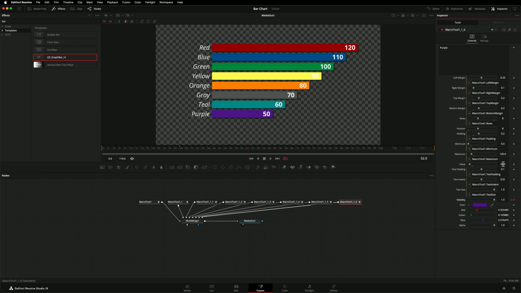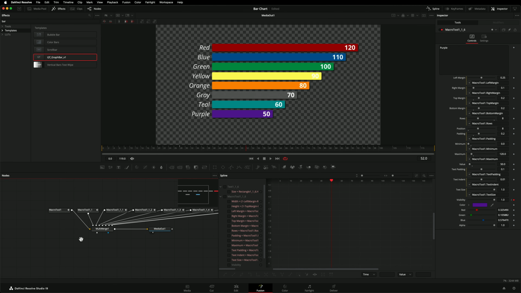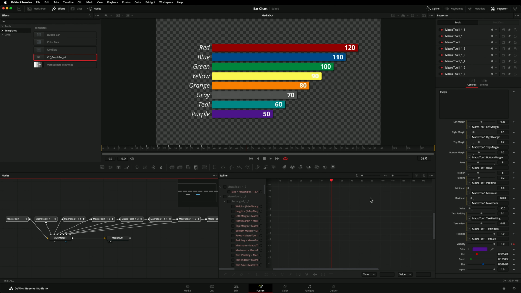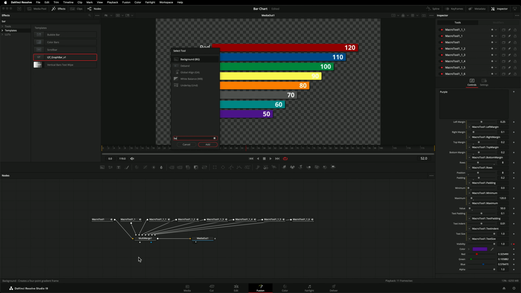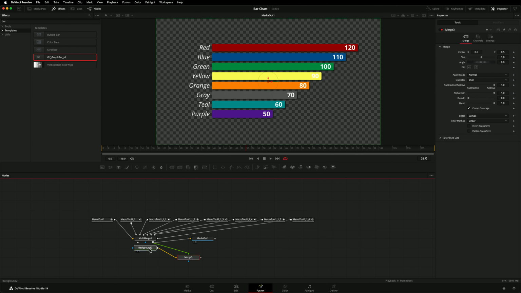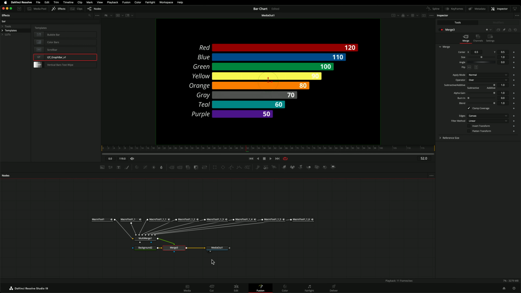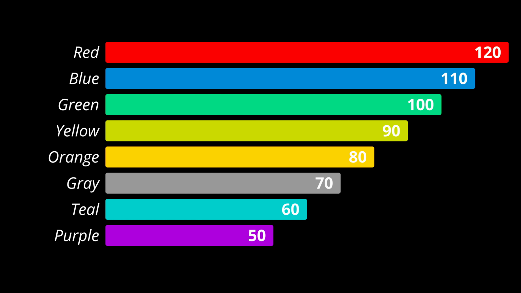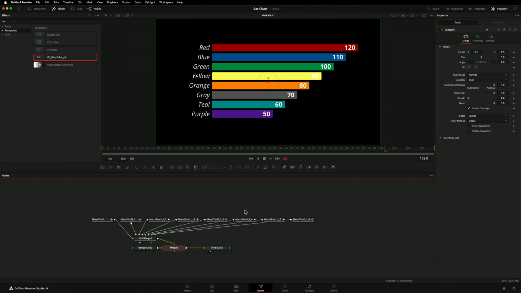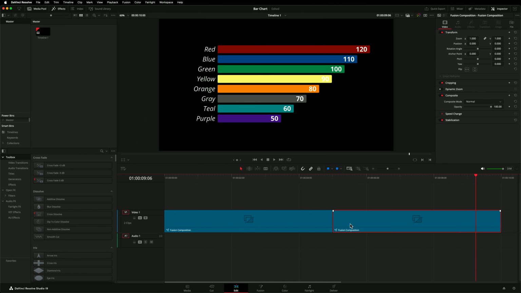Now that my animations are set up on each bar, I'll open up the spline editor to ease that animation. They will look more organic if these animations are eased, which is easy to do. No pun intended. So let's just select the keyframes and hit F for flat. It adds a flat Bezier handle to each keyframe. Oh, and let's give this chart a black background while we are here. Let's see what that looks like. Pretty cool. There's one last animation I want to add to make the values of the graph change partway through. Let's just pop to the edit page to make the composition a little longer.